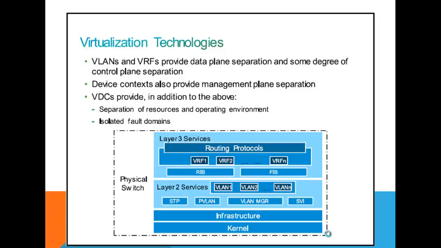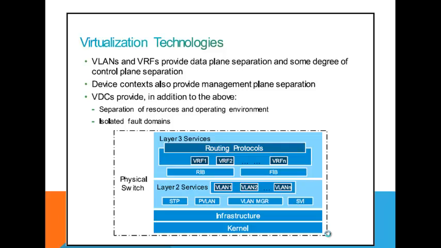Both resource as well as operation separation here. Resource is also separated, whereas in VRF and VLANs they are not fully separated. If you talk about VLANs, we put multiple interfaces in different VLANs. In that way we can say, yeah, resource is separated, but still the control plane, those things are common. If you talk about VRF, the management plane is common for all.